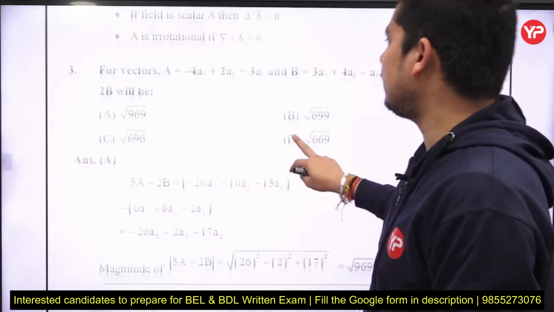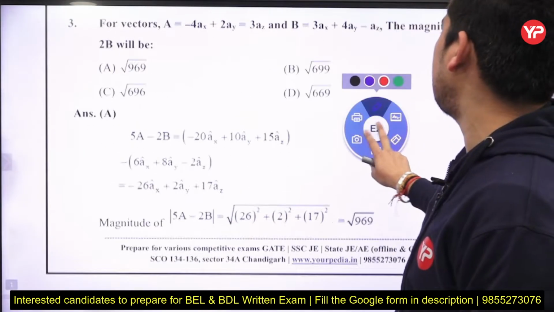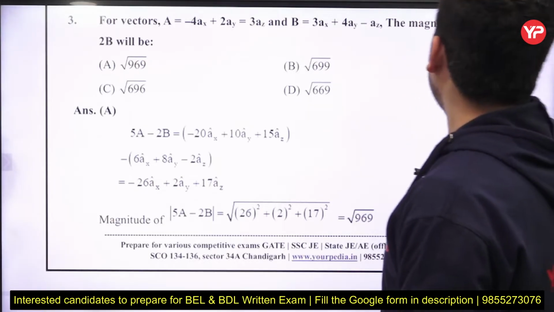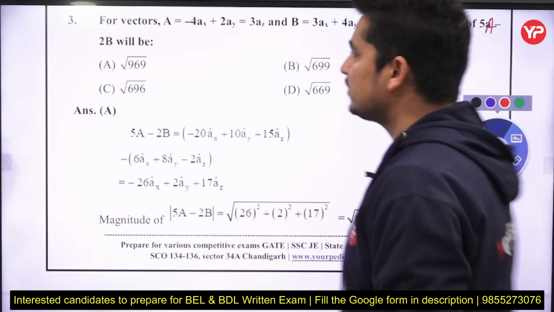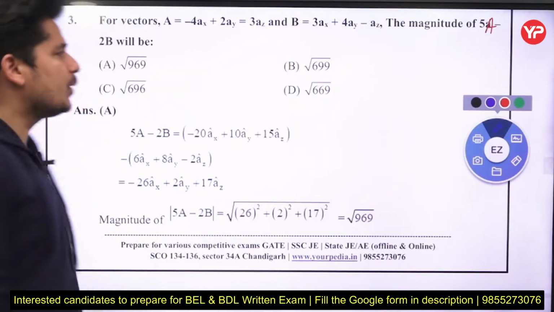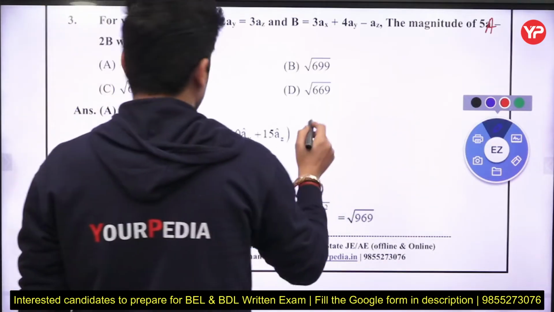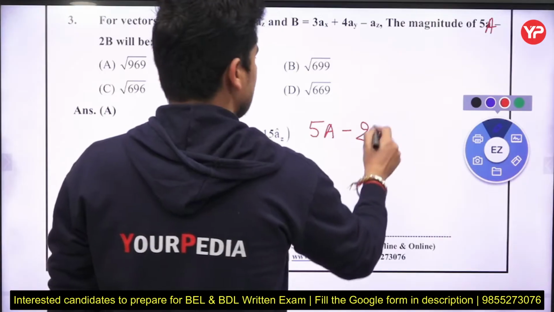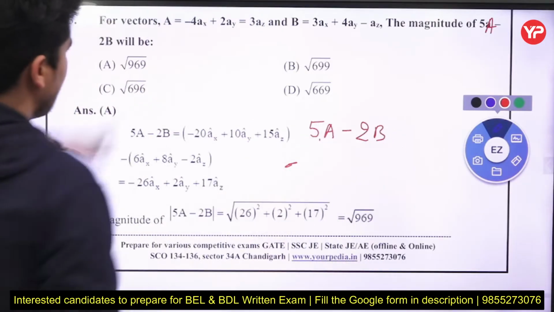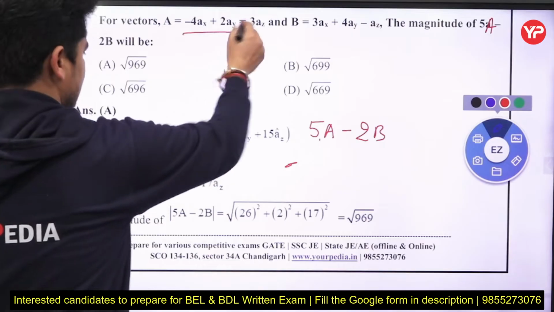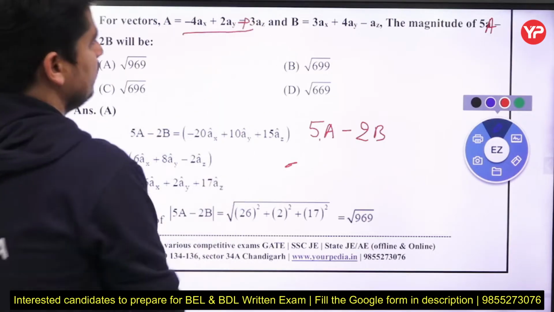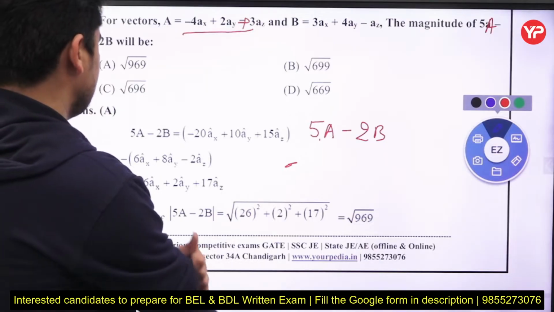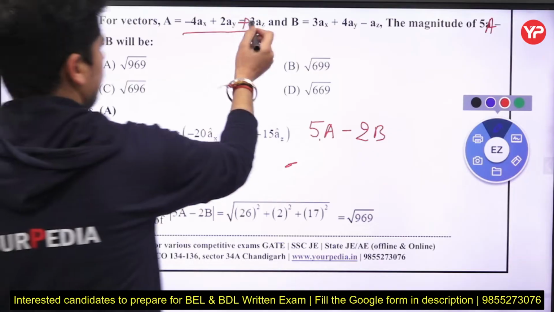Next, vector fields A and B are given to you, then we have to find the magnitude of the vector 5A minus 2B. So remember one thing, first we have to multiply A by 5, then we have to subtract 2 times B from this one. So multiply 5 with each quantity of this one, right? This is plus here. Let me check it. Yeah, it should be minus, no, plus, right, correct.